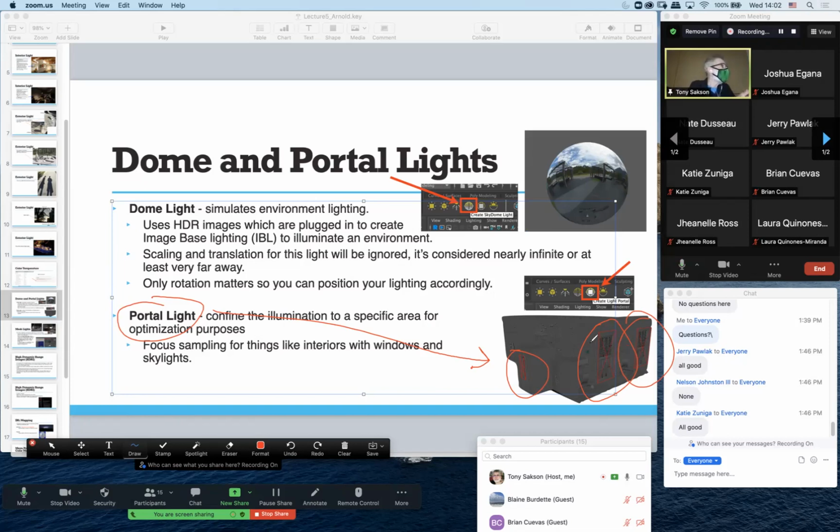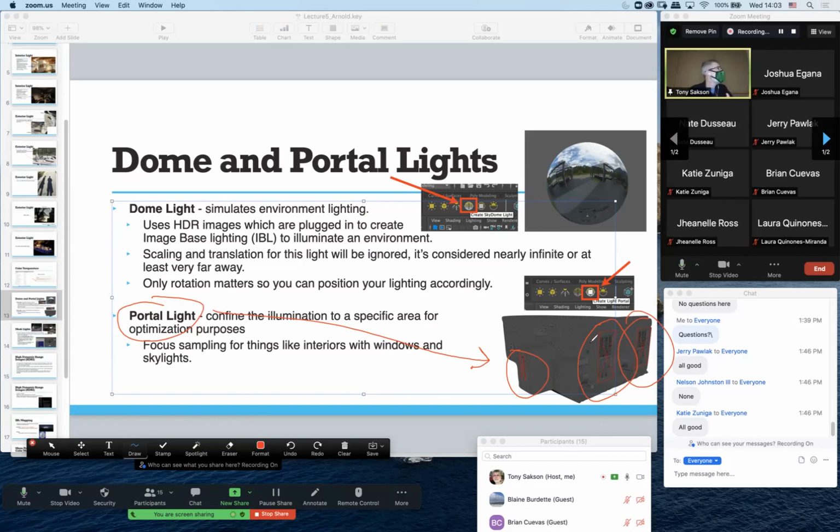They have no intensity on their own. They have no color temperature. Everything comes from the dome light. So think of portals as slaves of the dome, or drones. They can't function on their own without a dome light.